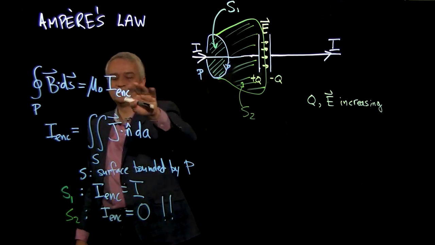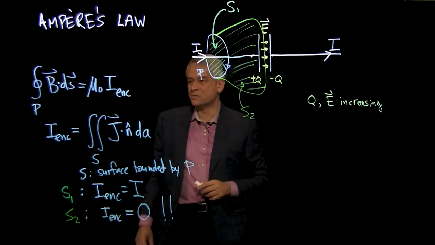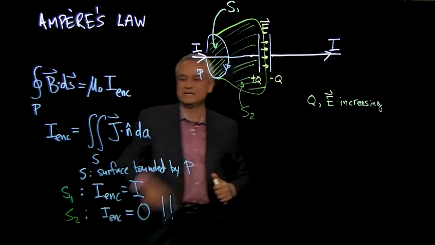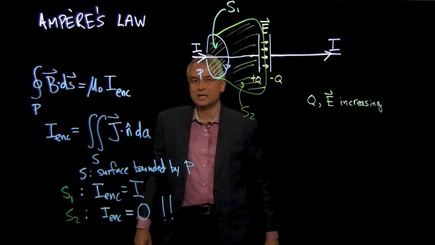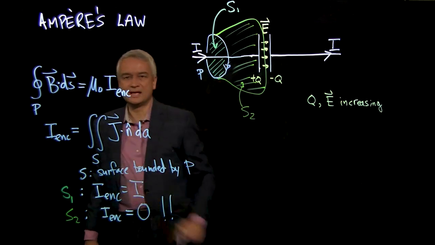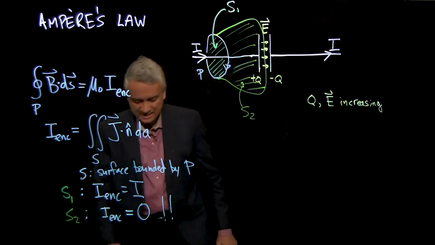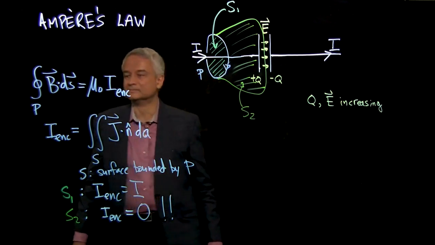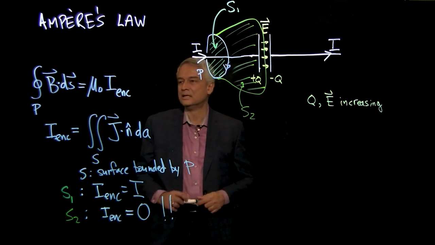Ampere's law, as we've learned it, is ambiguous in this context. We don't know whether the I enclosed by this path P is 0 or it's I. Which is it? This is the inconsistency. This is the sickness of Ampere's law as you've seen it so far. And this is what Maxwell figured out how to fix. So how are we going to fix this? How did Maxwell fix this?